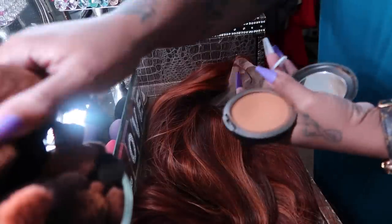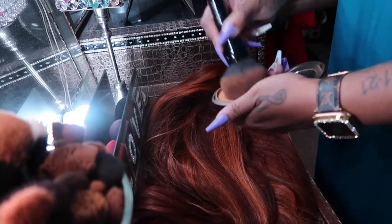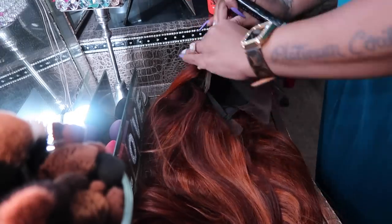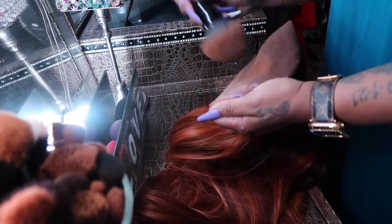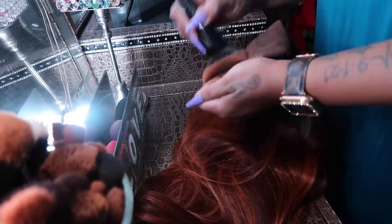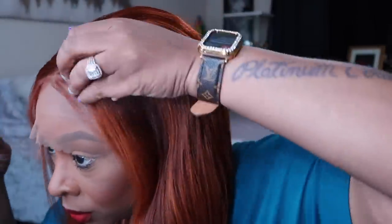After I show you guys how I'm gonna tint the inside just with powder, I didn't have to do much. Most of the time when these wigs have a brown ginger tint, I don't have to do much as far as the knots and etc. But it is a wig that has three combs in it and an adjustable strap at the back. It did come with baby hairs. A lot of them, they're long right there, they kind of look like bangs. So I'm just gonna brush all of this back and go ahead and work on installing the hair.